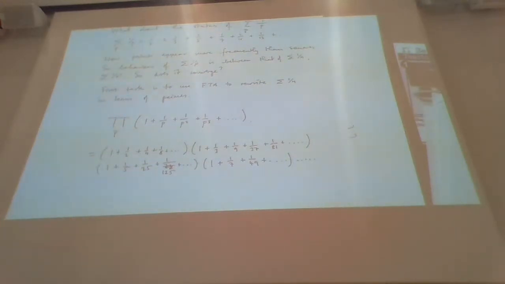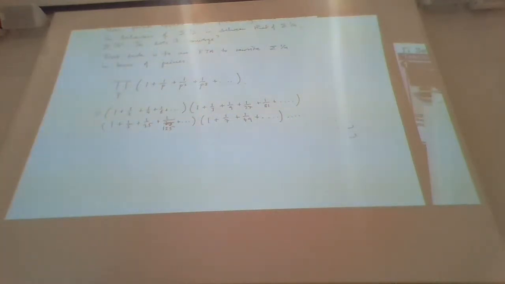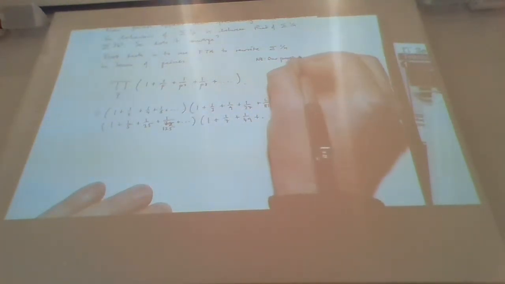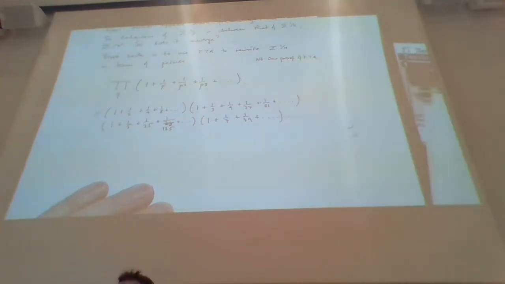Each bracket is an infinite sum. And there's some number of brackets. There's one bracket for each prime. I'm going to argue this without any explicit reference yet to whether or not there's an infinite number of primes. An interesting thing to note is our proof of the FTA did not rely on us already knowing whether there were an infinite number of primes or not. So the FTA is silent. If you look at the chain of reasoning that went into the proof of the fundamental theorem, it was silent on whether or not there's an infinite number of primes. It didn't need that knowledge.